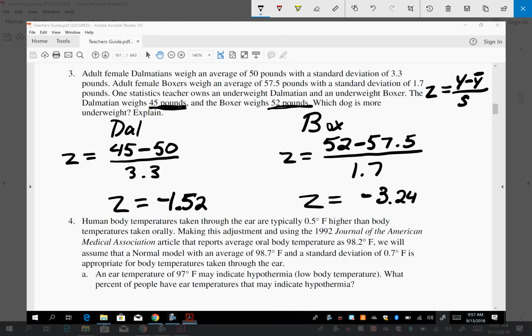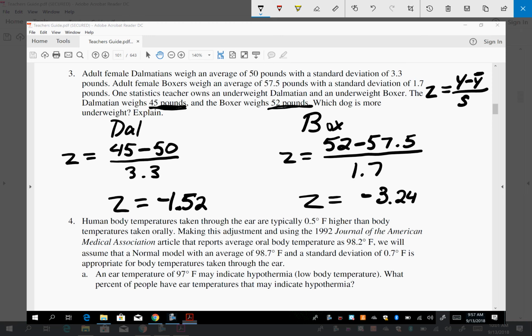So remember when we said the Dalmatian weighed less? Well, what happened when we standardized based on their breeds? Who should we actually be worried about because they're unusually underweight? The boxer. See how the boxer is past negative 3? Negative 3.24 is below negative 3. So we would tell that owner to take that dog to the vet and see if everything's okay, because that is past what we would expect a female boxer to weigh. Maybe it's a mix of another breed, so it makes it smaller. I don't know, that's why you would go to the vet. Any questions on this?